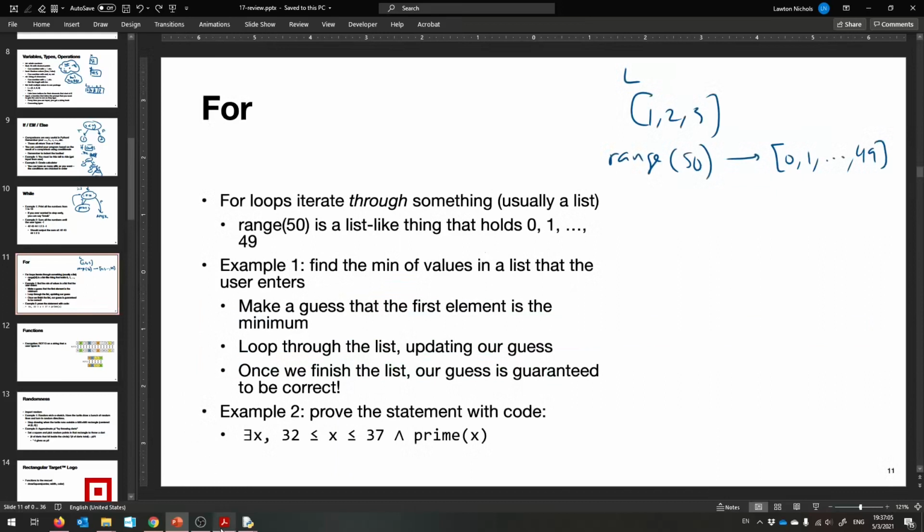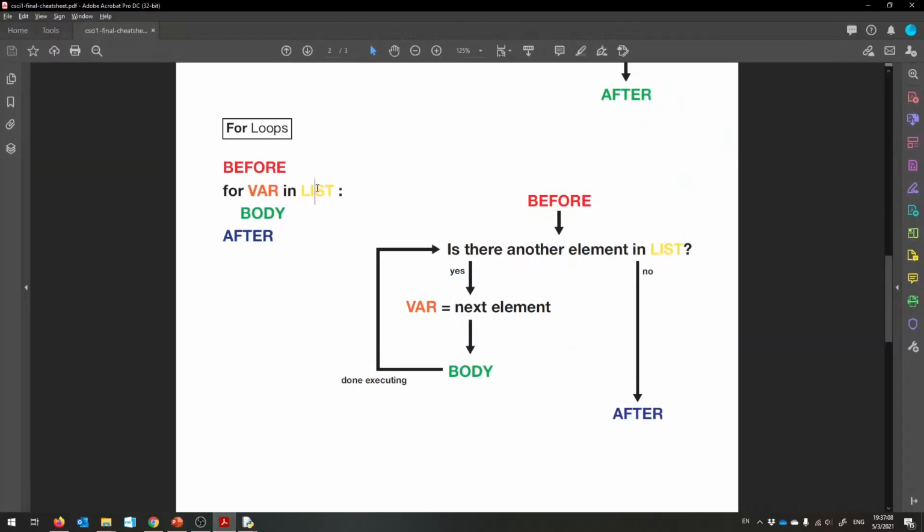So we're talking about for loops, and what they do is they go through a list, or something list-like, ranges. It goes through this list L, and sets each value one at a time, in order from left to right, to some variable that you give a name, like x, for x in L. As long as there's a next element, this variable keeps getting set to it, and the body gets executed with the variable holding that value. So that's the kind of loop that for loops give you.